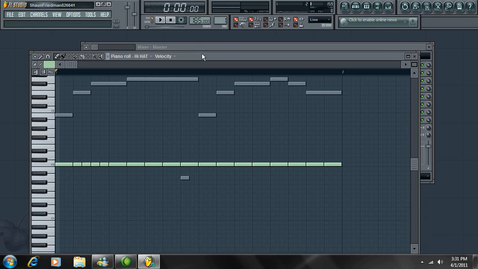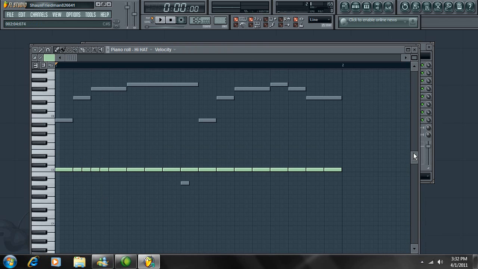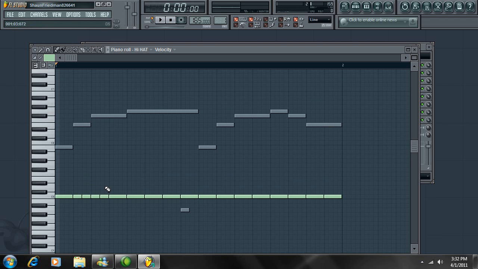But that helps to show where other notes are, if you're actually putting in harmonies and pianos and bass lines, to know where things were. See, this is actually the Sytrus. So if you were putting in a bass line, this could help you a little bit. Look at the notes. But right now we're just on the hi-hat.